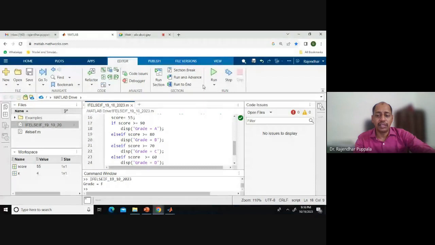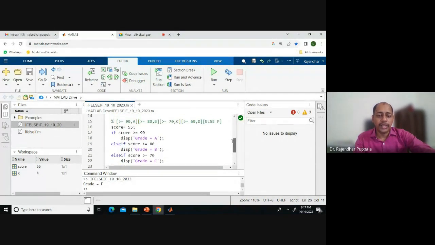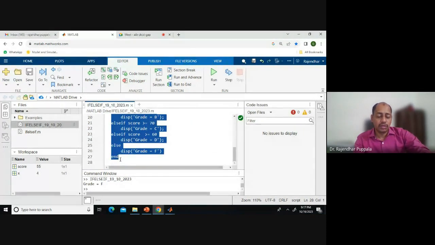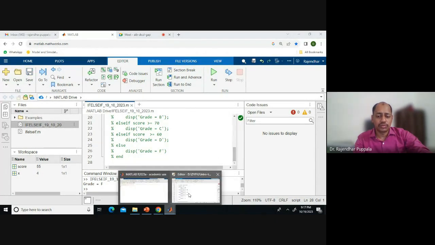Yeah, grade fail. If we are giving less than 60, it has to show grade fail. Okay. Now again I am commenting this code. So in the same M file, you can run all the codes.